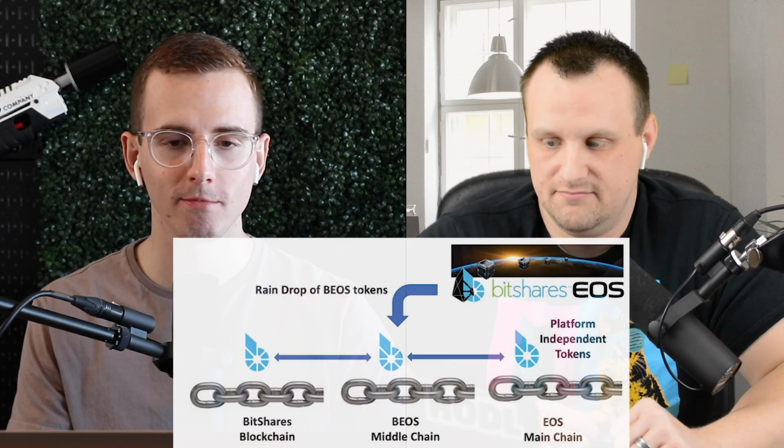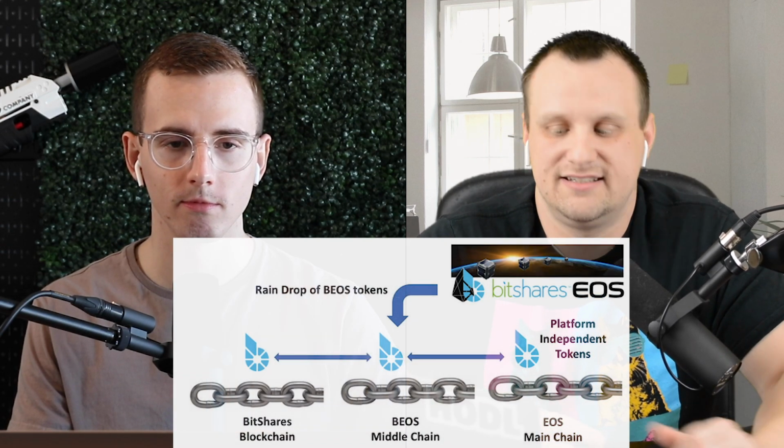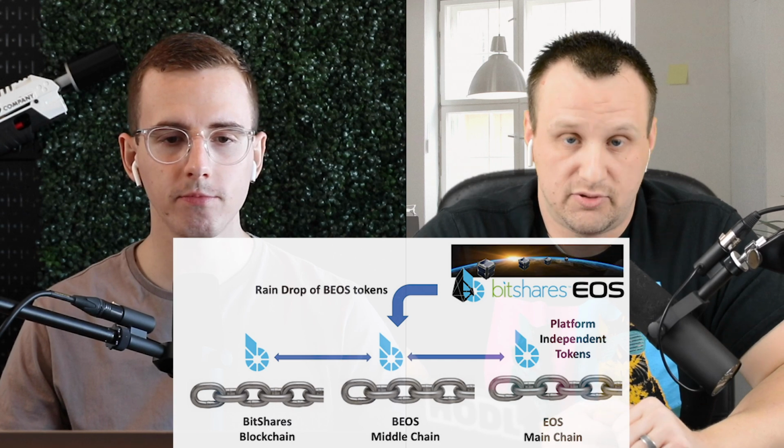So BEOS. It is Stan Larimer's project. Now, Stan Larimer is the father of Dan Larimer. So we can make the assumption that they talk. They know each other. At least we can make the assumption that Stan knows what Dan's up to, and Dan maybe knows what Stan's up to. They might not be collaborating per se, but they do know what the other one's up to. Let's leave it at that. I think that's safe to assume.